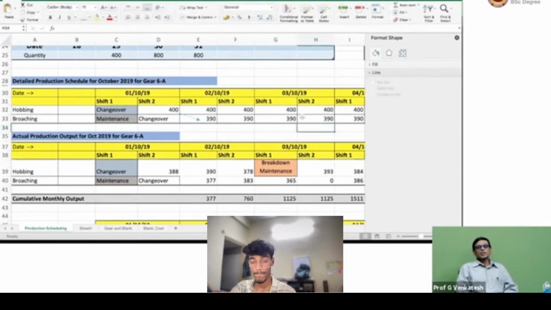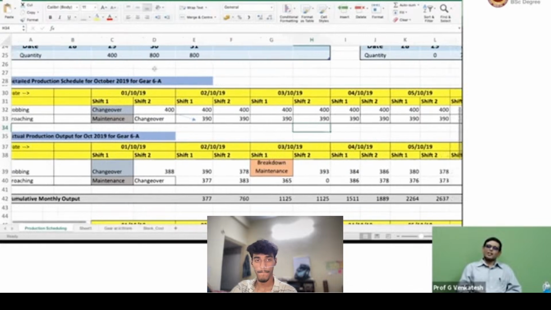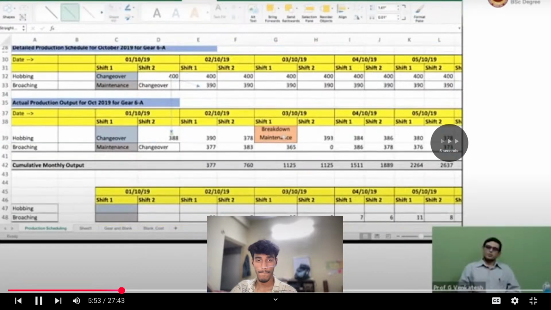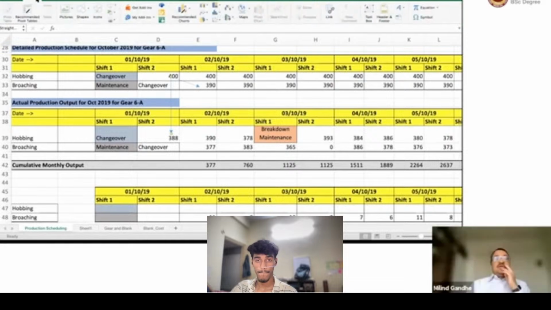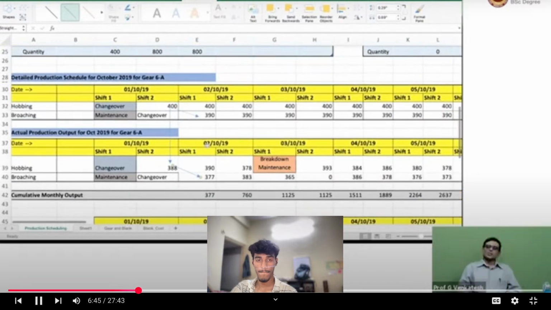So what happened here is that instead of 400, you produce only 388 for whatever reason. It could be because it did not run correctly full time, or labor was a little lazy. So 388 would have gone to broaching. Maximum can be 388. But some disappeared because of faults, defects again. In this case, 11 is defective.